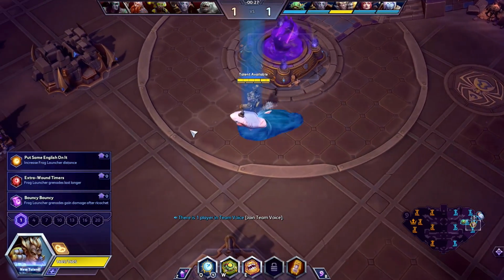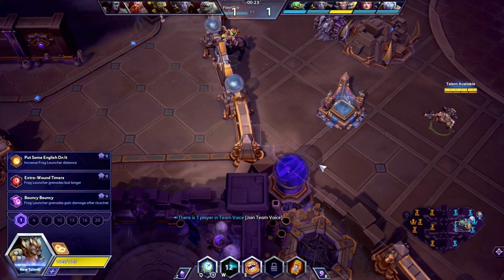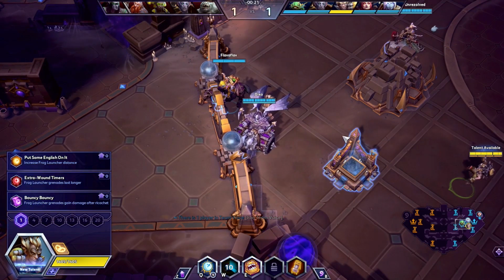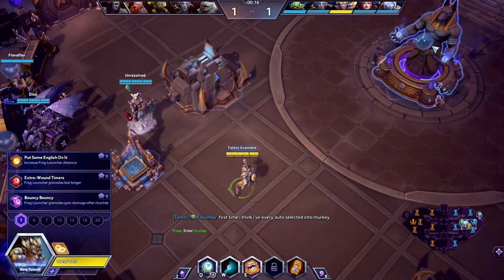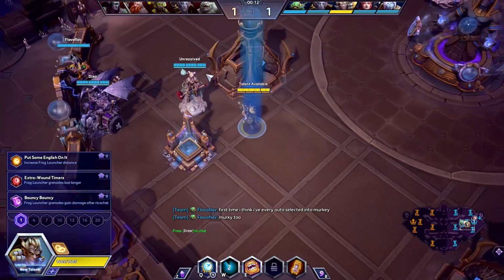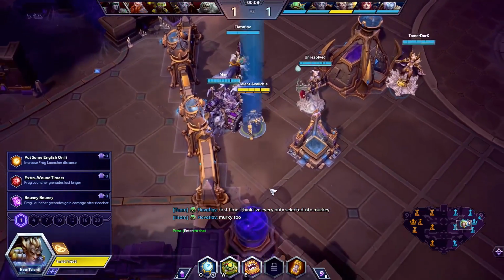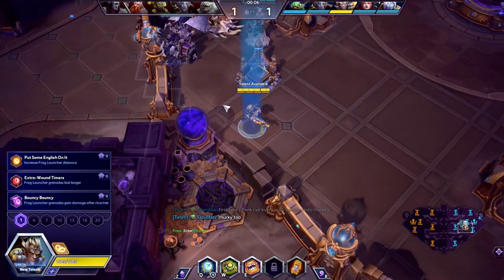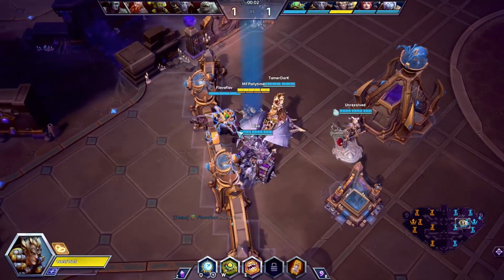Now, while I was playing Junkrat in my warm-up games, I was trying to do a little bit of build variety to see what I like and what I don't like. First time I think I've ever been auto-selected into Murky. Get a little bit of opinion of which talents I like and don't like before making this video. Put some English on it is what everyone takes at level 1.